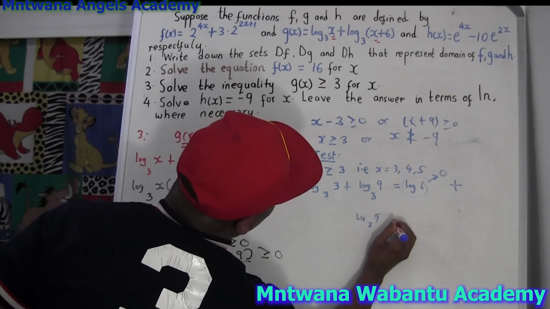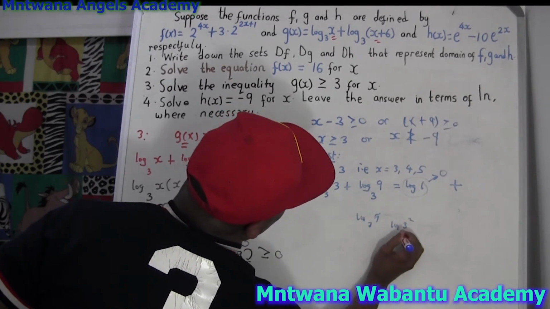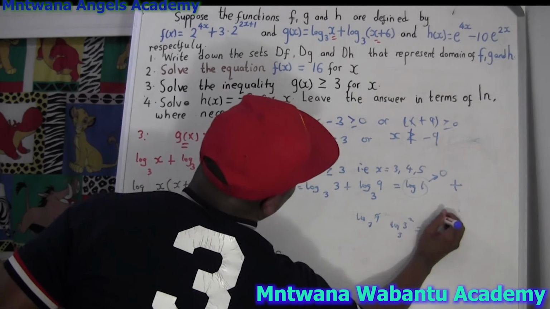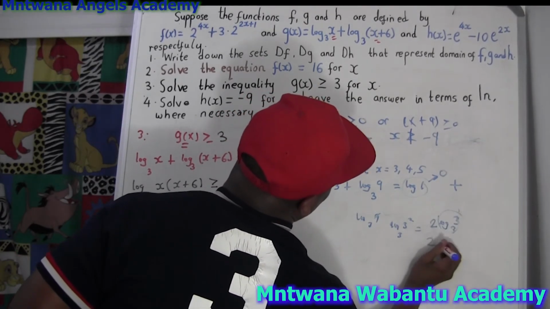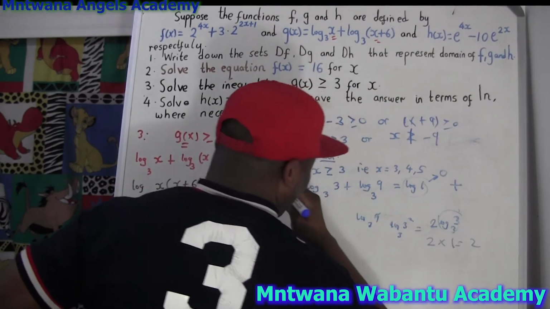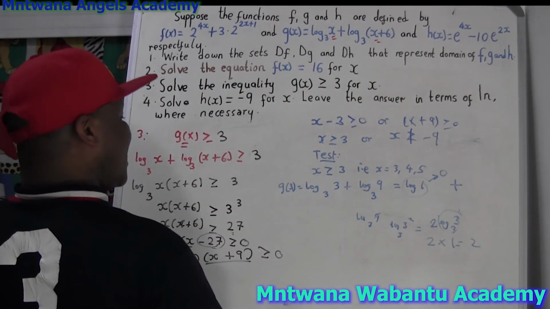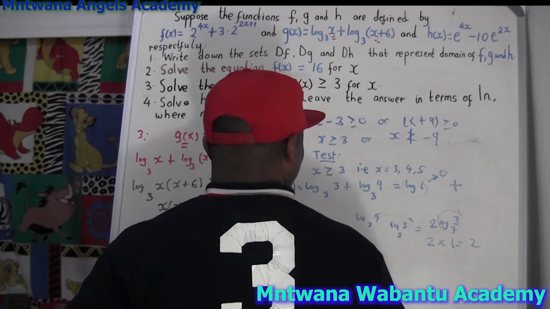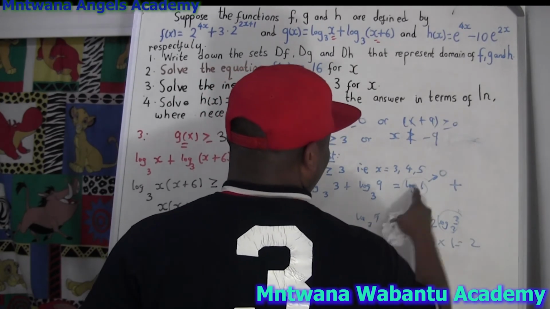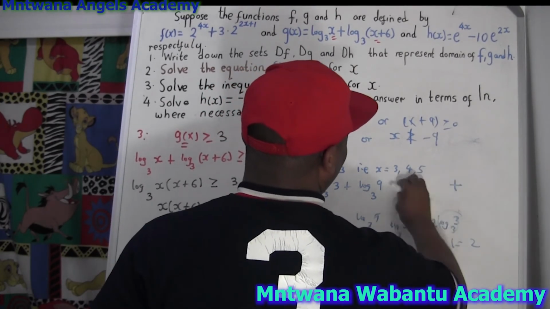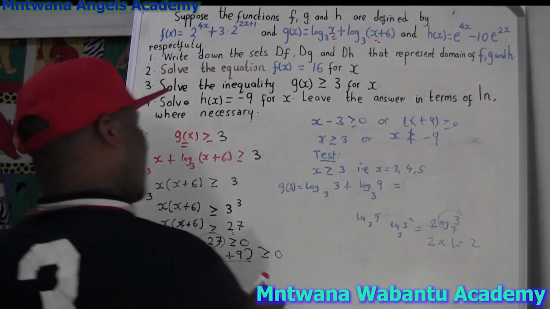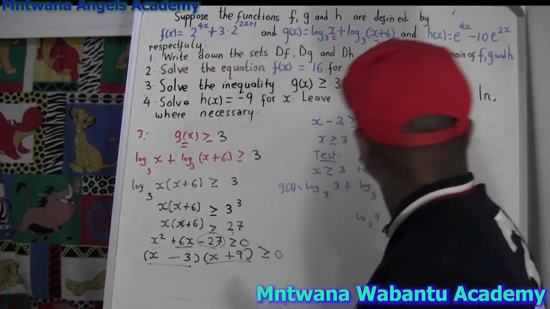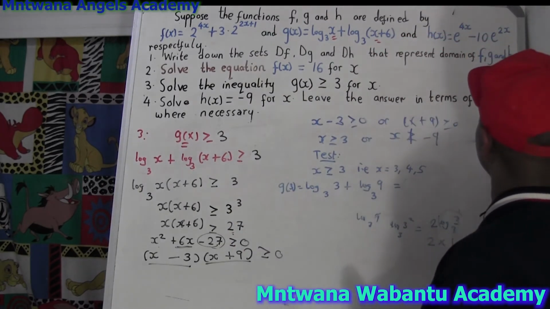This is going to be log of 3 to the power 2, and this 2 is going to come to the front: 2 log of 3 under base 3. This equals 1, so 2 times 1 equals 2. Oh, I'm wrong, my apology. What am I doing here? Yeah, I'm wrong. This is correct because this is equal to 1. It's something I need to write down for you guys, my apology.